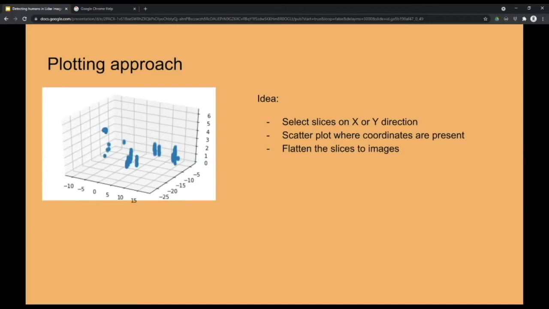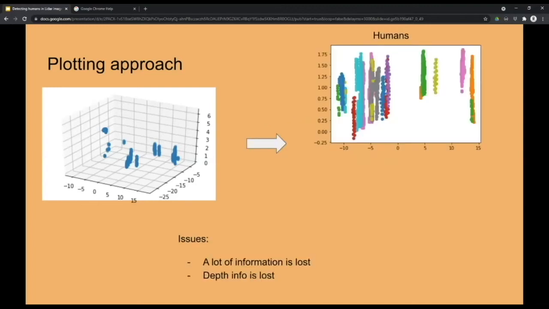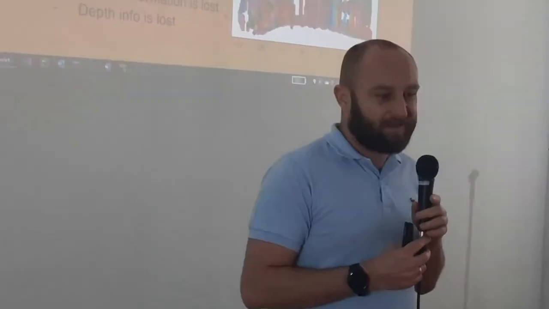Here, if you look on the left side, you could say that you could see the shapes of some humans, right, in 3D. But then when you look on the right side, you barely have some lines, so you don't keep the shape, you can no longer distinguish. So me as a person, I can no longer say if those are people or not. And when I looked at the complete scene, even more, I see that the slicing is kind of ruining my scene and does not help me.